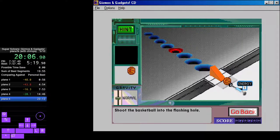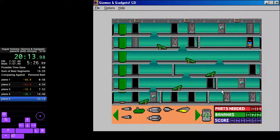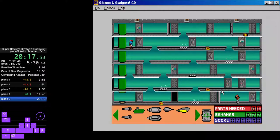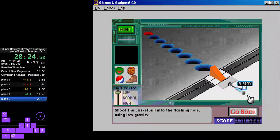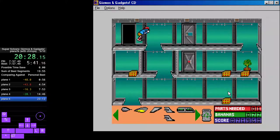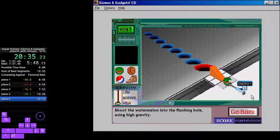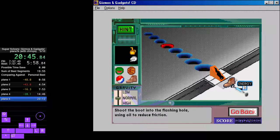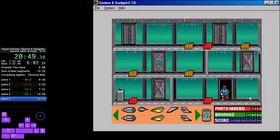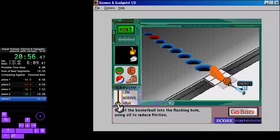Shoot the basketball into the flashing hole. Yellow paint. Tail cone with medium. Shoot the boot into the flashing hole. Straight tail mounted low. Shoot the basketball into the flashing hole using low gravity. Cockpit and cabin. Thin airfoil with a wrap. Shoot the watermelon into the flashing hole using high gravity. Shoot the boot into the flashing hole using oil to reduce friction. Shoot the basketball into the flashing hole using oil to reduce friction.